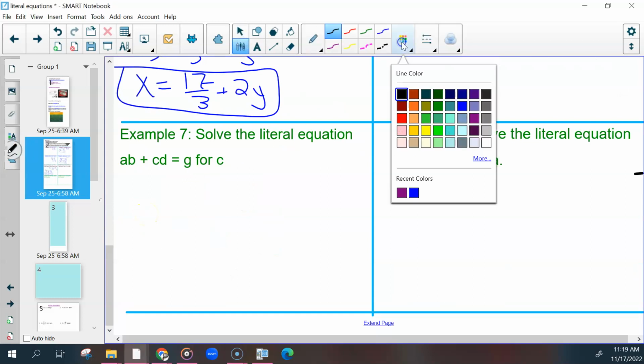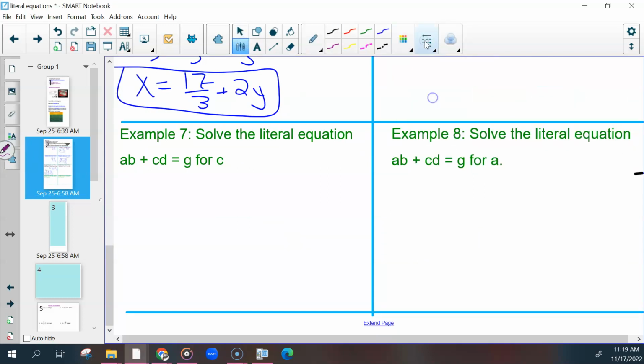So look at example 5. It's very similar, but now we just have variables. How do you think we would start solving this one? Look at how we started that one. It's going to be similar for 8, but we just have variables. How would we start it? Destiny?